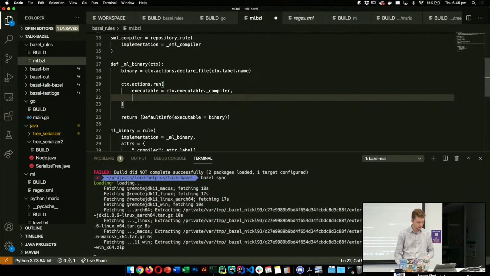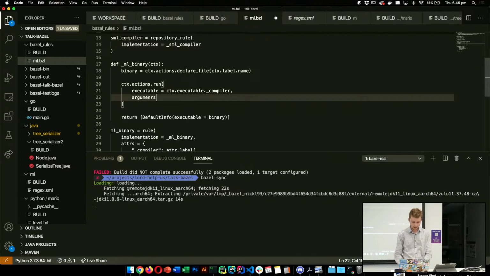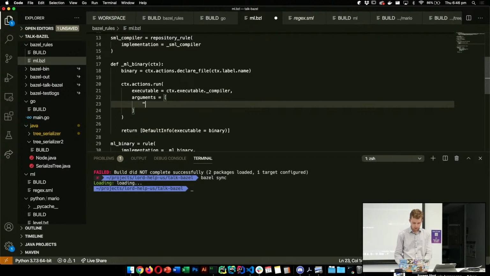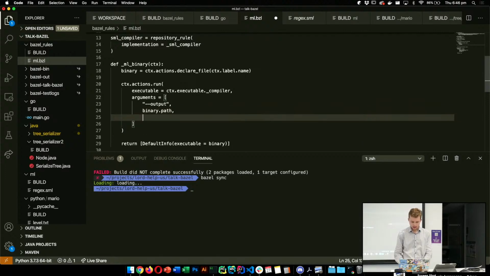We also need to give it some actions. Some arguments. And this is going to be, so we want to tell it where to output the compiled ML file. So that's going to do that.